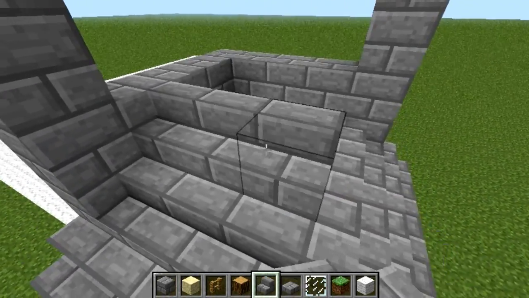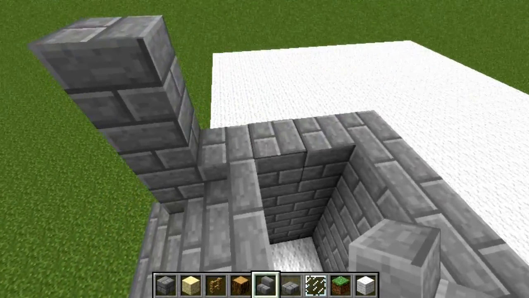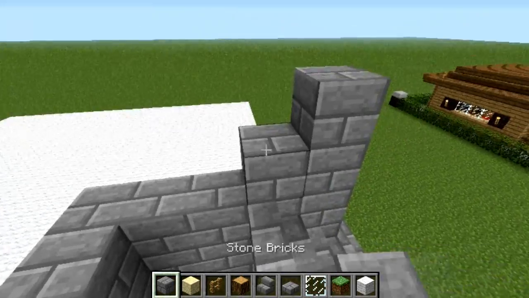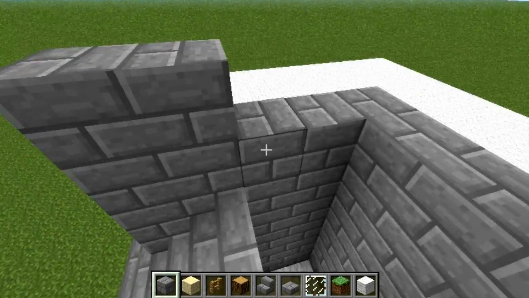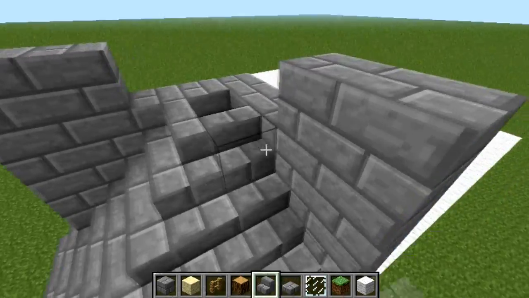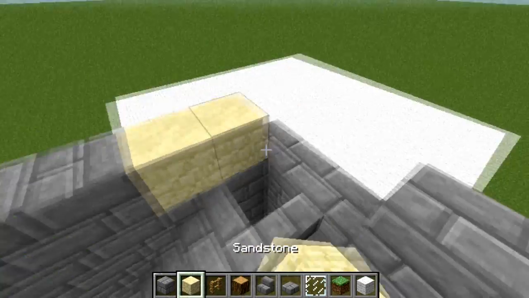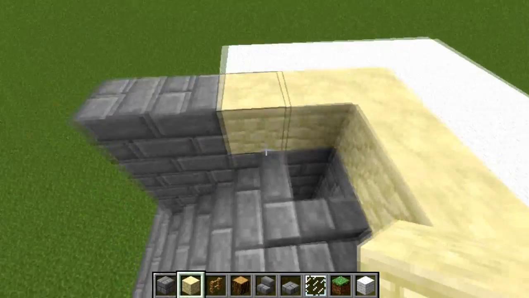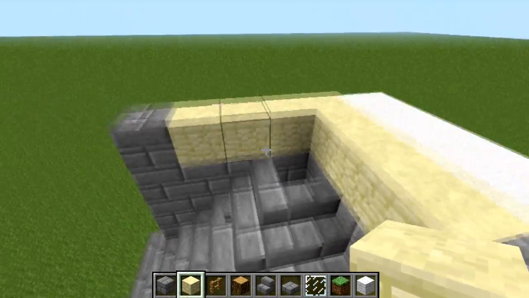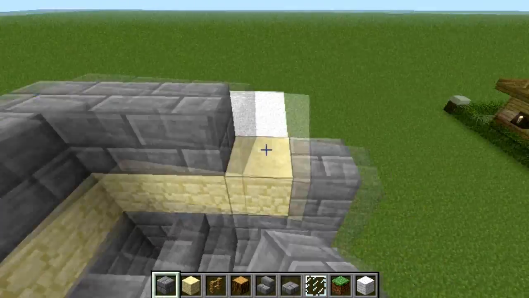This is a roof. This is not a staircase. Like that, and I believe we want to just do one more here. So we'll build that up one more, and then like so. So you should have just two staircases here at the top. Then what you're going to do is give yourself sandstone right there, and actually sandstone like that too. And then one more layer across the entire top of stone brick.